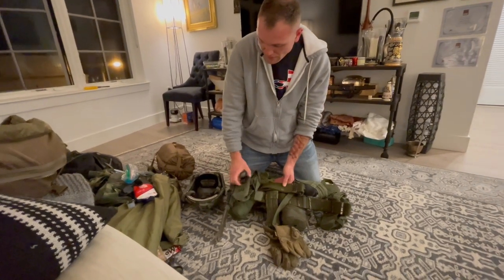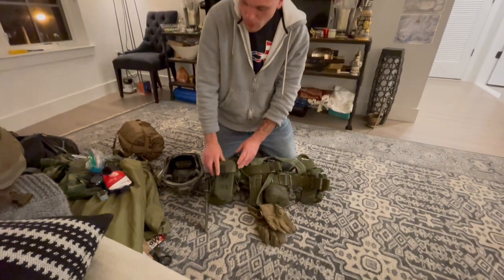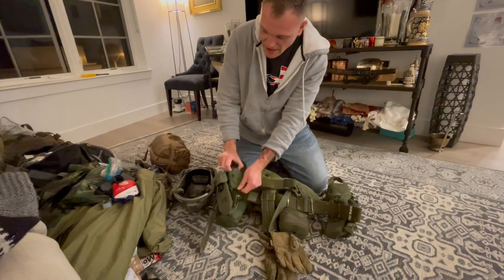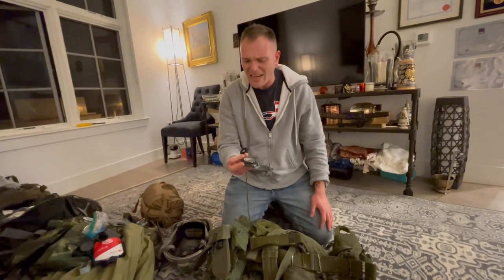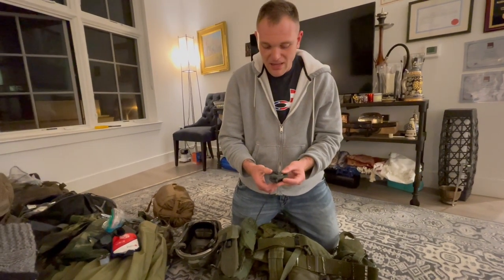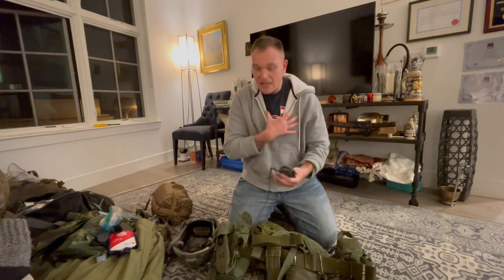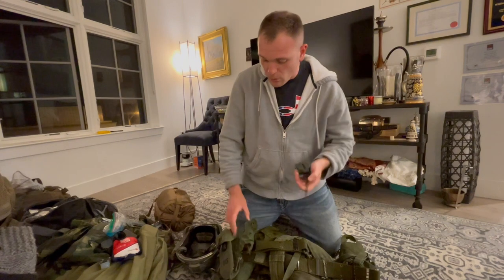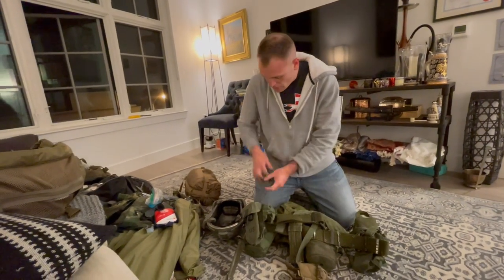Then I've got my mag pouches — three mags will be in here. Here I've got my compass. I did land nav this past semester and learned all about how to use it. Get yourself a quality lensatic military compass; a cheap one won't work as well. What guys will do is take paracord and make a lanyard necklace so that if you drop the compass during a weapon transition, it stays around your neck. I have mine attached to my kit so it stays put if it falls out.